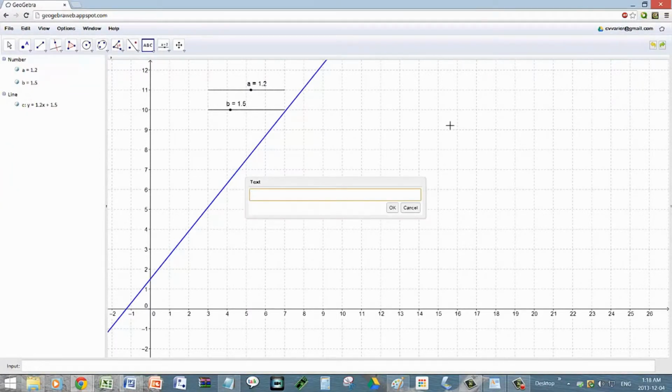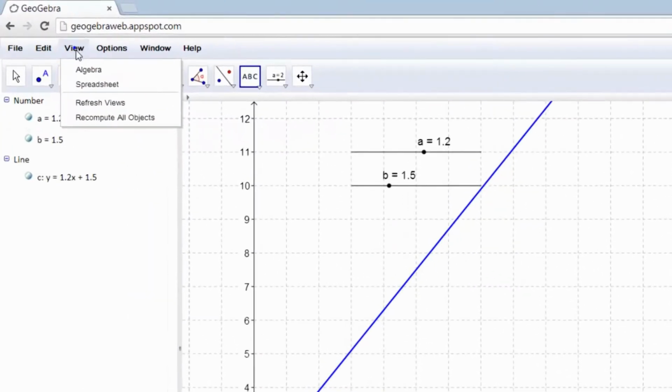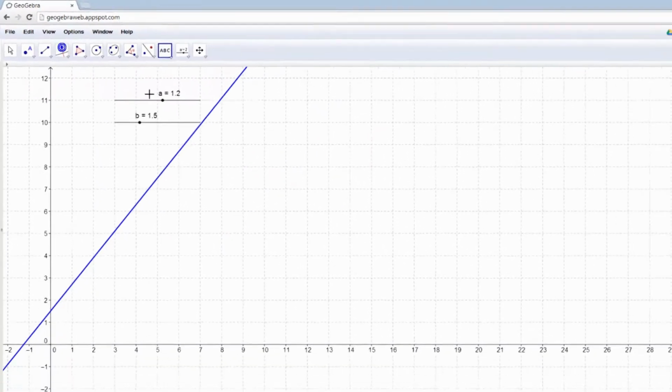So then type in exactly this. In this case, I want it to show exactly the value of A and B. So they're going to be dependent upon the variables that you set them as on the sliders. So before I do this, I want to get rid of this algebra view right here, which is this window pane. So click on View, and then click on Algebra.